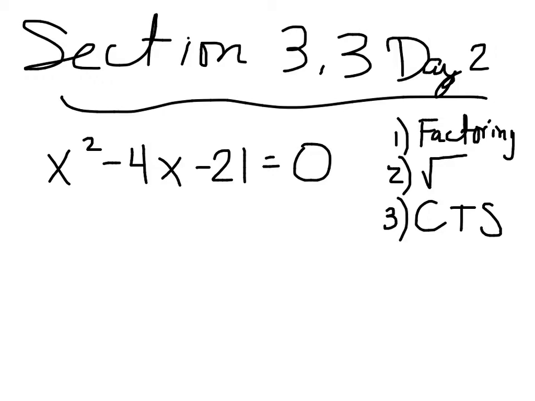Okay? So take a few seconds, look at the problem, and decide which way you would like to solve this. Would you like to solve this using factoring, square rooting, or completing the square? Then once you've decided, turn to somebody and tell them the method that you're choosing, and then tell them why you chose that one. On your mark, get set, go.